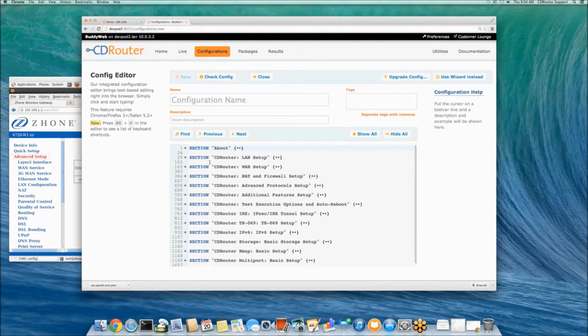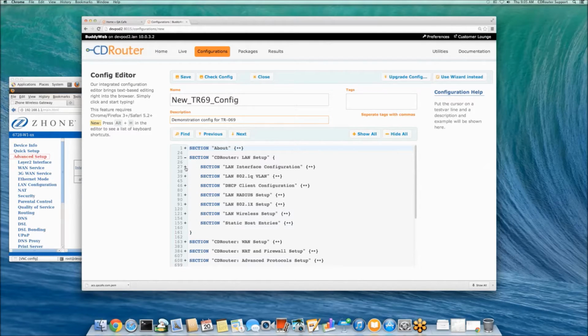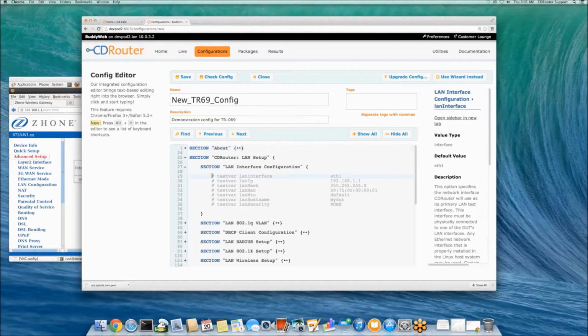The CDRouter configuration file is broken up into sections with the most common functionality up at the top and moving on to other areas. Initially, when you're setting up a new configuration file, you'll want to enter your configuration file name. You need to have your CDRouter system connected to the device that you're going to be testing. You need one interface connected to the LAN, and so we will identify that here by uncommenting the LAN interface test var. Each of these variables called test vars tell CDRouter information about your setup. So on my system, I have Ethernet 3 or E3 connected to the LAN side of my device.